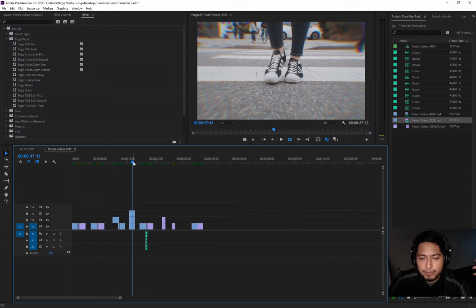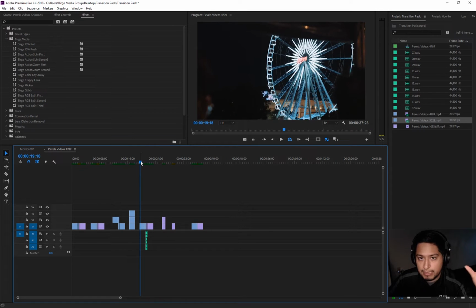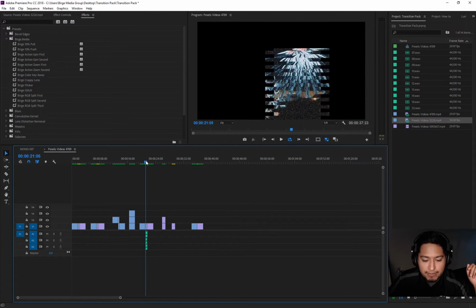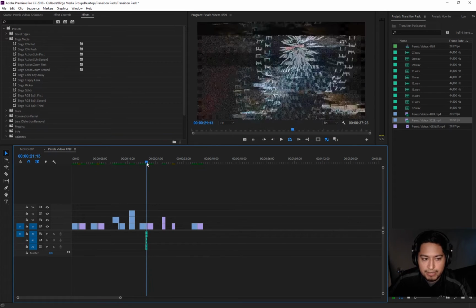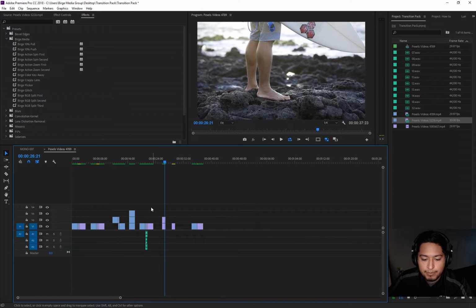From there, we have a filter, which is an RGB split. This split is more of a stylized filter than anything. You have some color fringing, some blurring, all kind of directing your attention to the center of the frame while giving you a nice stylized look. From there, we have another transition, which is a digital distortion transition, and that's the glitch effect. And then after that, we have a plain clip right here.